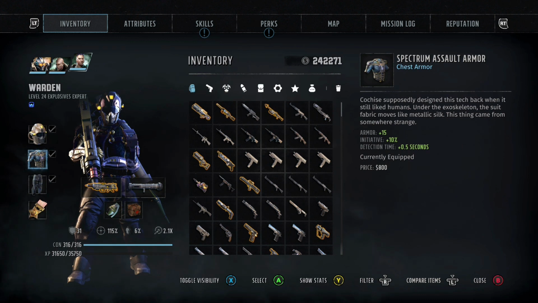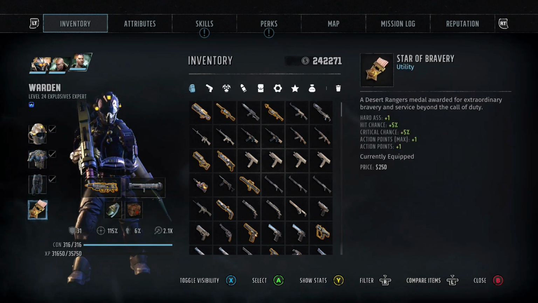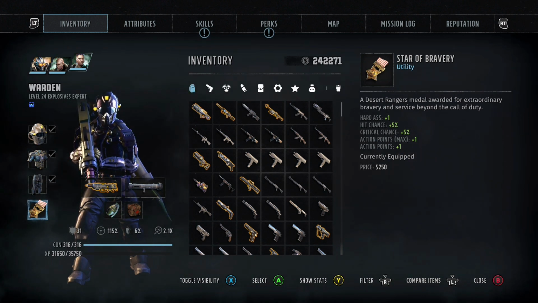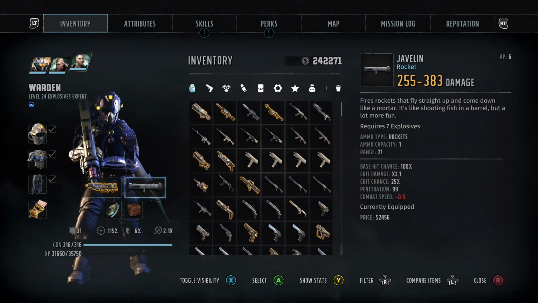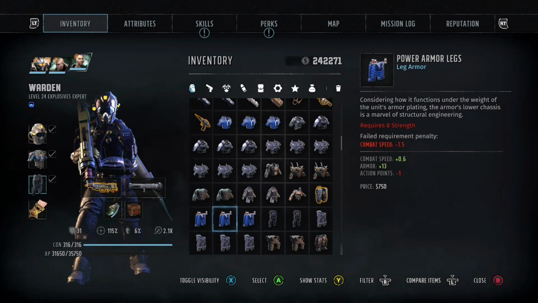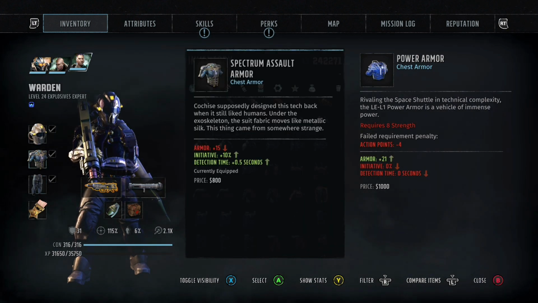The initiative doesn't really help too much, nor does the detection time. We have got the composite legs on, and I've given him the Star of Bravery. Now, the Star of Bravery, really, I'm looking for the extra crit chance, but it also has an extra AP, action point, which obviously is really helpful. If you're not going to use this, there are other ones you could use instead.